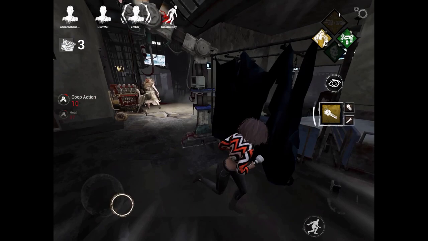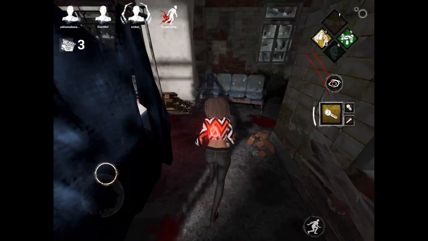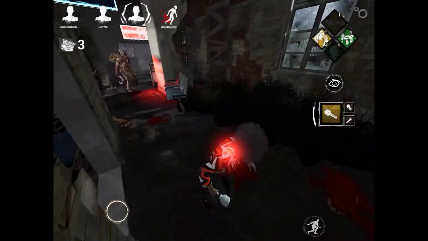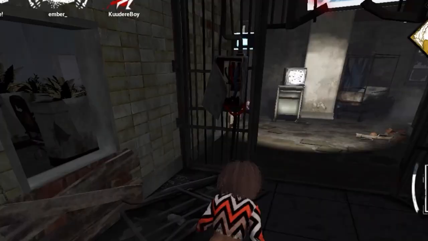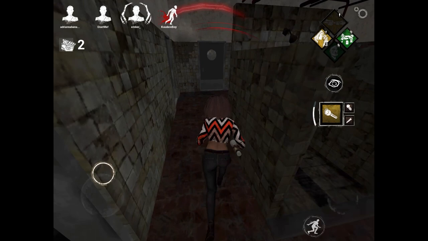Okay, okay. I think she has the red add-on because she's still undetectable. What are you doing?! Oh my god, he's running. Oh my god, there he is. I think you can blind Victor too. Oh my god. Kick him, kick him!